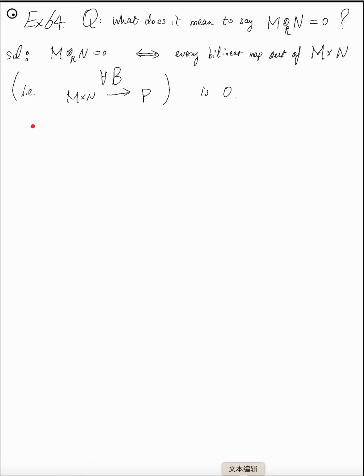So one direction: if this is the case, in particular, again this canonical one, this is my linear map, is 0.